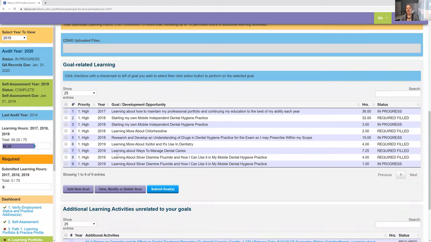Another error that I see often is, so look down here. Look at all of the different goals that are here. I have seen portfolios where there's literally 4 times as many as this. That's way too much, okay? Again, I could be wrong here, but I don't see the CDHO wanting to read through all of those. They prefer you have very specific goals in mind with a lot of activities per goal. Of course, depending on the goal.